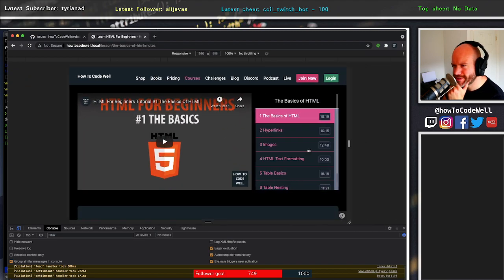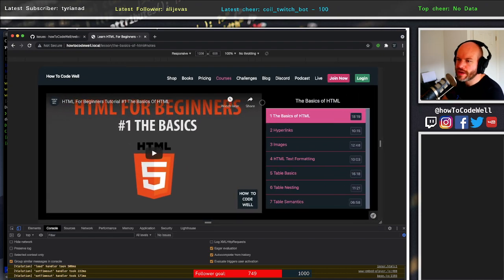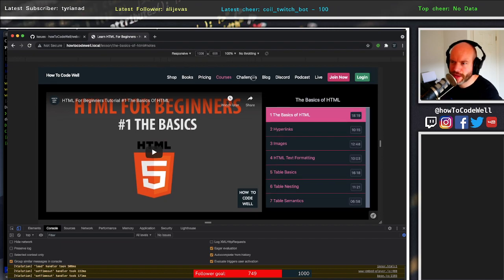I just got a feeling that I need to put in a little bit of a limiter there. Also, there's a bit of a left-hand margin there, which I could probably get rid of. It would be better if we looked at a course that had longer titles.